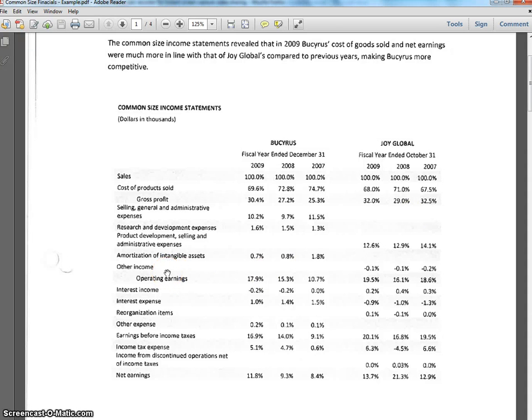There's a host of other applications to this sort of analysis. There's a handout on Moodle, financial analysis teaching note, that hits on a whole bunch of other comparative questions. But another interesting one is if you have a couple of different sales lines. So let's say Kohl's, I don't know if their financial statements just say sales, or maybe they break it out between retail sales and online sales. You can see how a business is trending. You might see that their retail sales are going down, but their online sales are going up. That's another example of how they're used. We'll go through a few more examples in a moment.